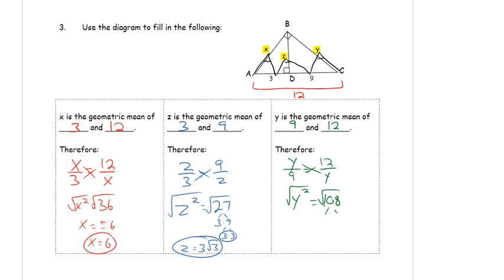Yeah, that works. 4 times 27. Pair of 2's. 3 and a 9. Pair of 3's, pair of 2's. 1 3 stays inside. So a 2 comes out, and a 3 comes out. So that's 6. A 3 stays inside. And there's your answer. Okay, so just getting some practice with actually solving them. So now we could go back and say what all those lengths were. It'd be the same idea if you broke all the triangles up. This is a much quicker, easier way to do it.